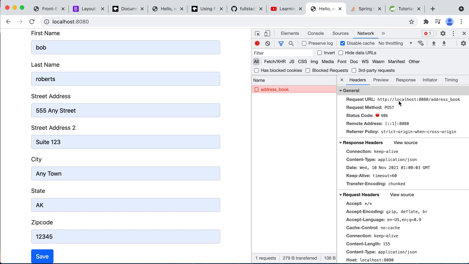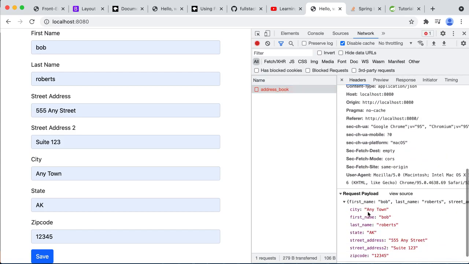So here's our root. This is our domain, our port, and our slash, and that's our root. So address book is where we want this to go. Post is what we have for our post mapping. That's great. And then down here are the variables being sent. So we're going to fill in our address with these names here. Okay, so we're posting. So now we're back where we were with the Node server, which was easy to get started with. Now we're actually going to be adding our Java code.